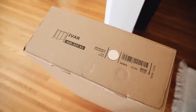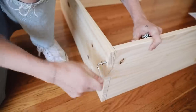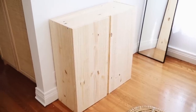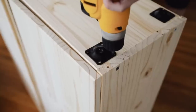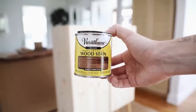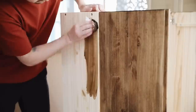For our last project — I saved my favorite for last — this is the Ivar cabinet from IKEA. It's essentially a simple pine cabinet with shelves, traditionally meant to create your own storage solution, but it's super DIY-able since it's just pine wood. I assembled it per the instructions, then screwed on leg braces onto the bottom and screwed in wooden legs I purchased on Amazon — it gives a very mid-century look. I used Early American wood stain from Varathane to stain the top two-thirds of the cabinet for a color-blocked effect.